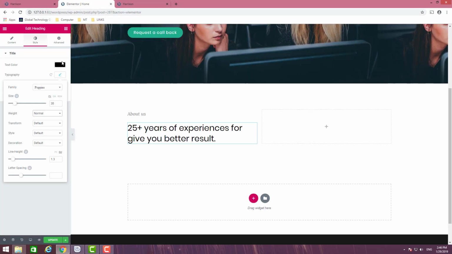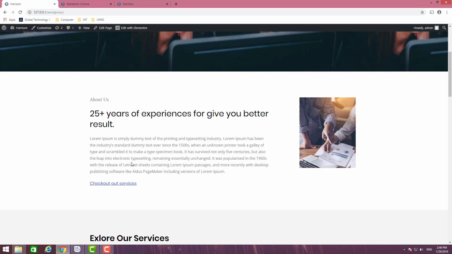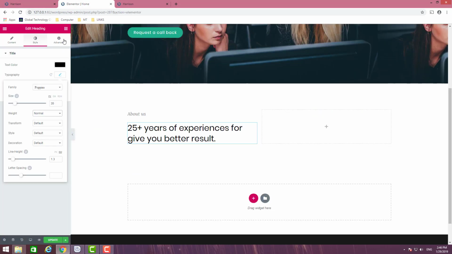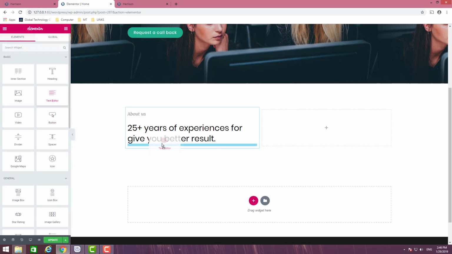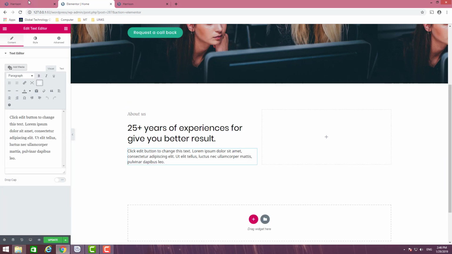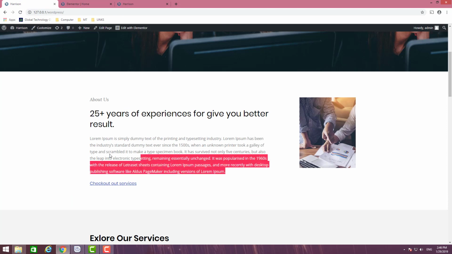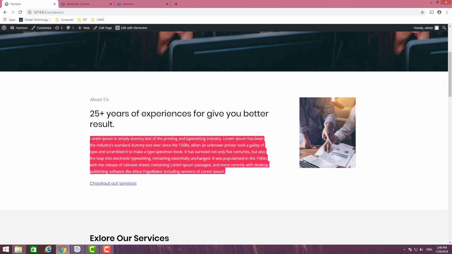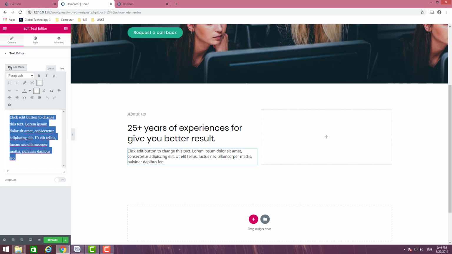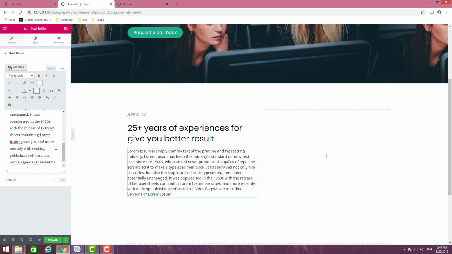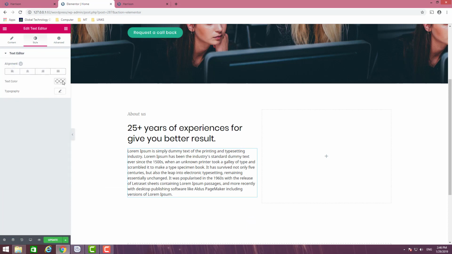Then for this section, this dummy text here, let's click on this, I don't know what it is called, so click on it and click on text editor. So we want to grab this dummy text here and paste it.